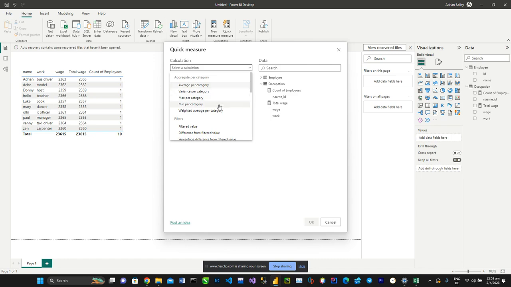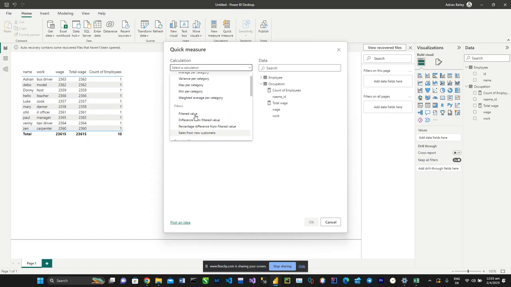Let me look at the options: year to date, grand total, correlation, rolling average. I'm not seeing anything here that fits.